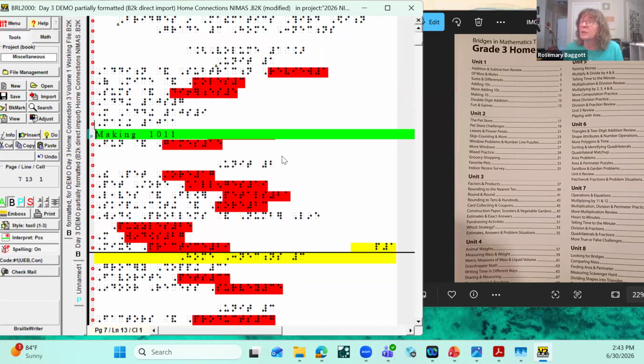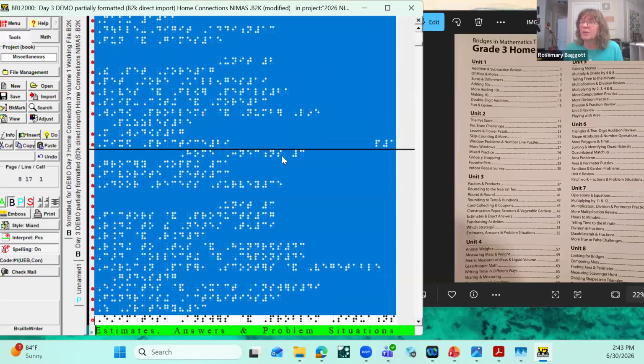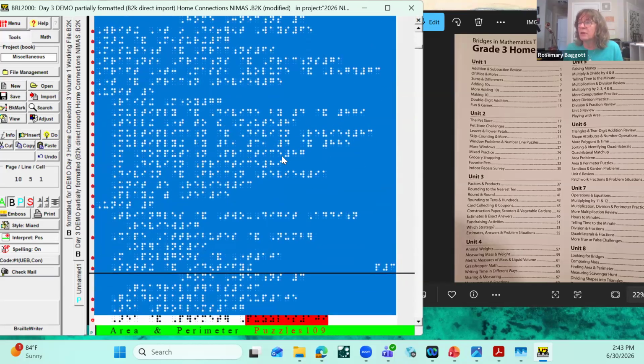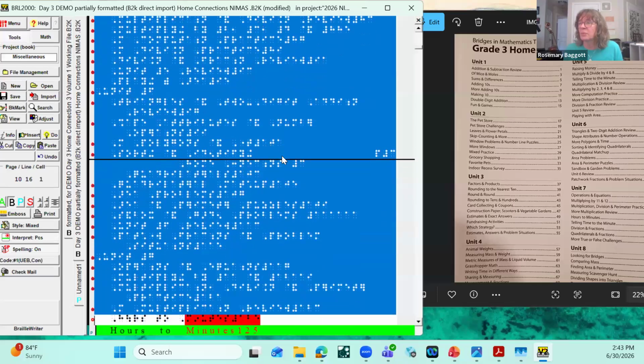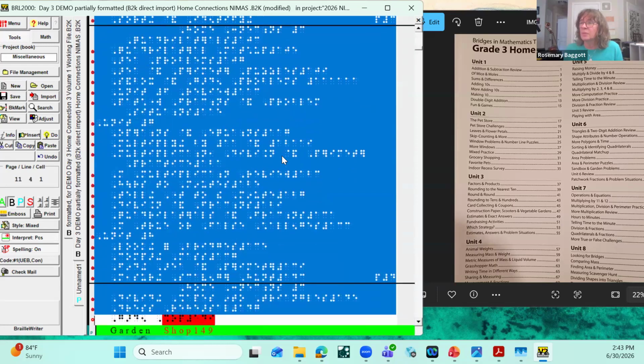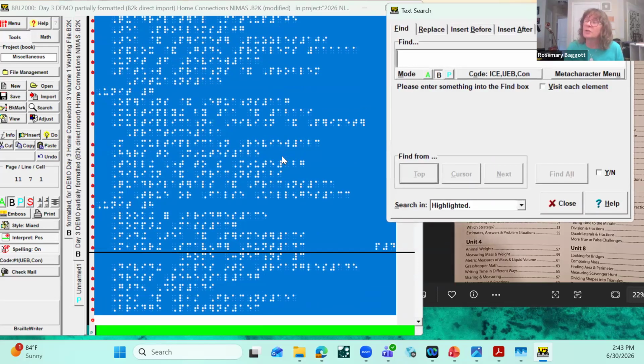So that's good. It's going to put an extra space in front of any numbers, but there are not a lot of numbers in the print already. I've already looked. So yeah, just going to highlight the whole thing. And I'm going to do search. I'm going to search for a number.